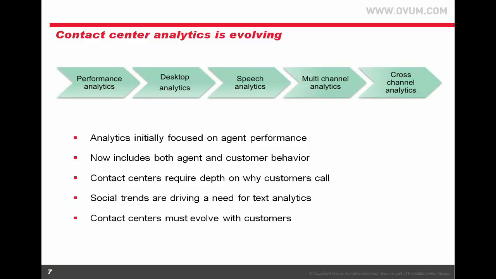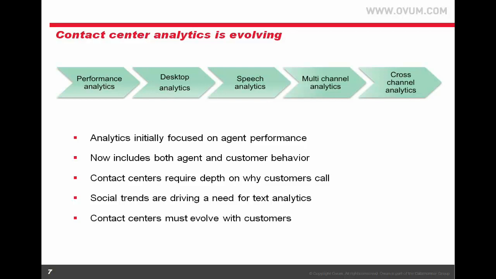What cross-channel analytics does is track customer interactions as they move between different channels. For example, a customer might want to buy a new TV. They might look on a website, then they might have a question and chat to an agent via an instant messaging system before they call into the contact center with additional questions or to make a purchase. And the analytics solution connects the different data stages using a customer ID or customer telephone number in order to link up the different processes of the interaction.